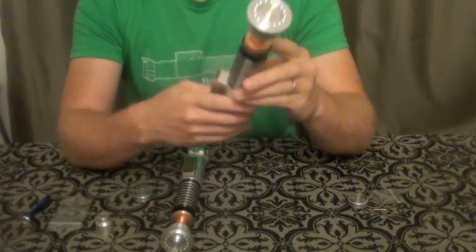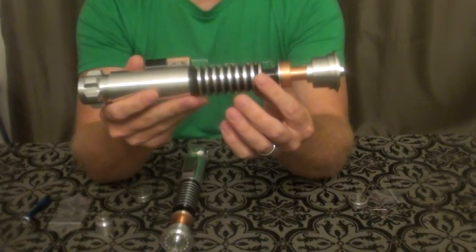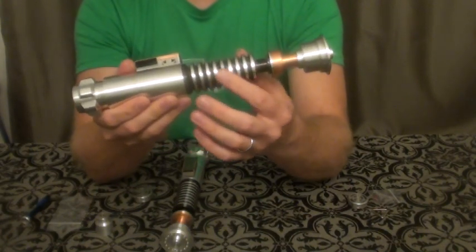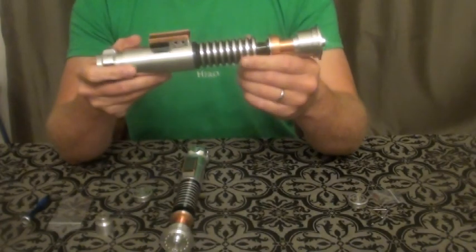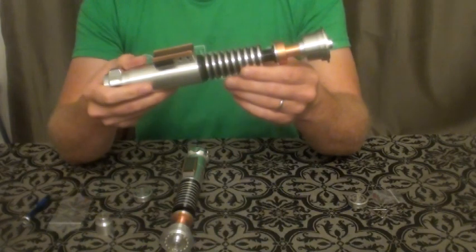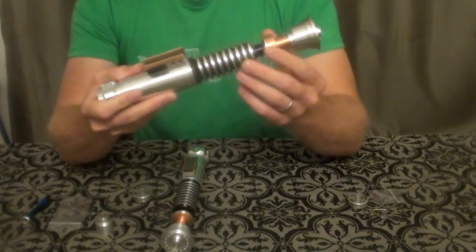run. The anodizing on the grip section in here along the rings, this to me is much better than the first time around. First time there was a little bit more chipping that was involved along here, which, I mean, again, it made it kind of weathered it a little bit, I guess. But I like it that this is nice and clean here.